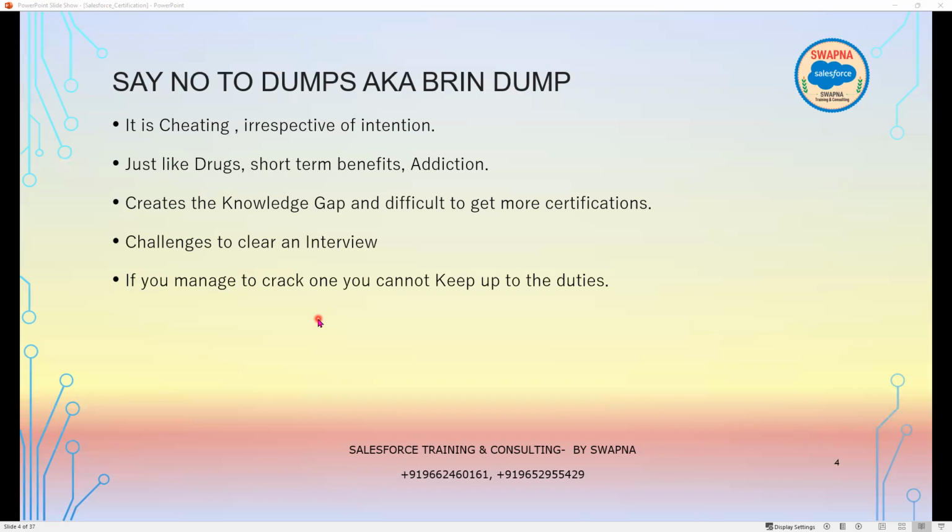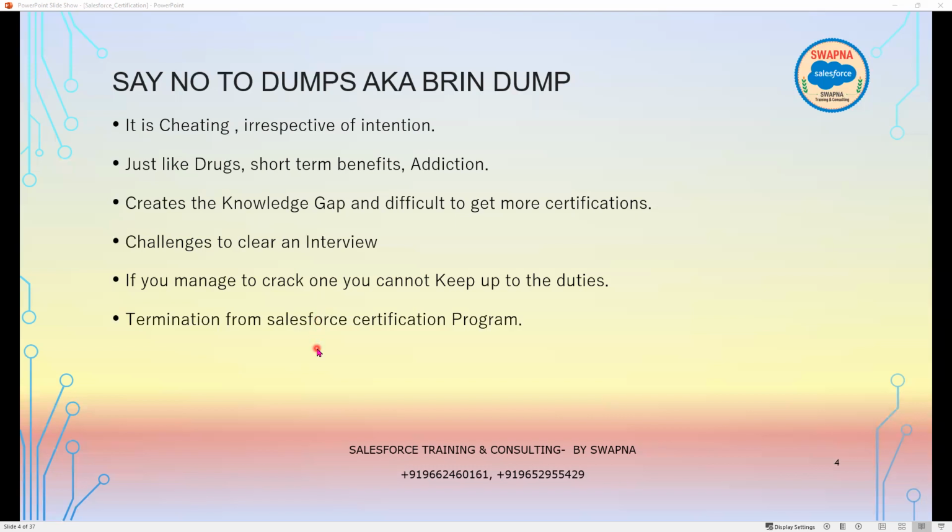There are so many certifications in Salesforce. If you want to grow in your career, you have to keep on doing certifications at every level. At the beginning of your career, you have to do the admin and the PD1. Then once you join the company, after 1 year or 1.5 years, you need to start doing the PD2 or JavaScript. You have levels to do the certifications.